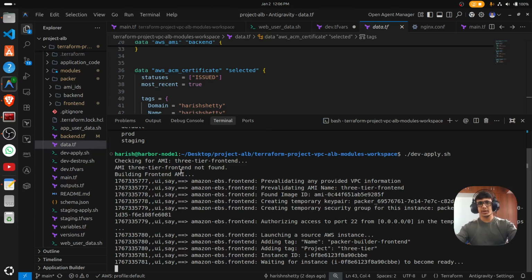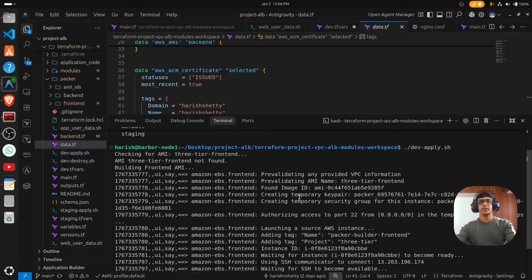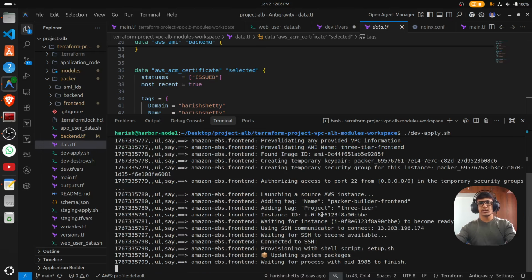If it is present, it is not going to take the building version. If it's not present it is building. If it is present it is just skipping.